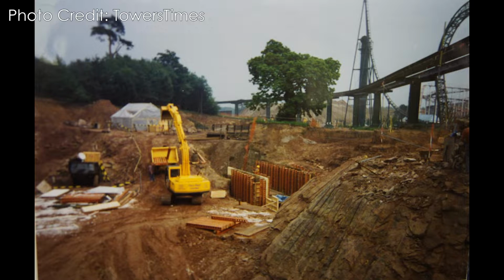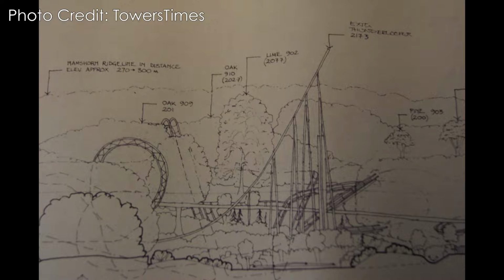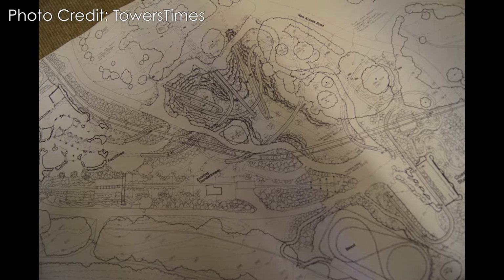The project was put on hold for 1 year until the park revisited their plans to build the new pipeline coaster. They resumed development for the ride under the new name Secret Weapon 2, with even some early construction and rock blasting beginning for the ride's trenches. All seemed to be going well until project leader John Wardley finally rode the pipeline prototype at Aero's Utah facility and was extremely disappointed, believing the ride would not be best for Alton Towers. This dissatisfaction for the ride was the ultimate downfall for Secret Weapon 2, and the team at Alton Towers had to go back to the drawing board for their project.